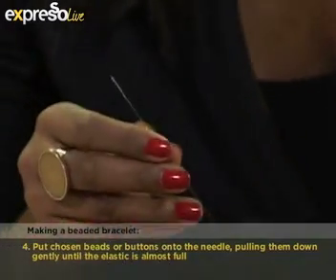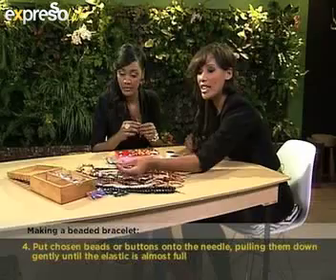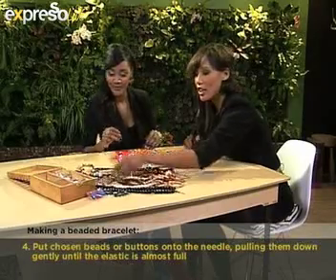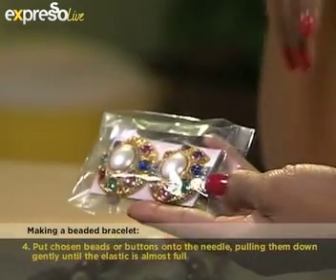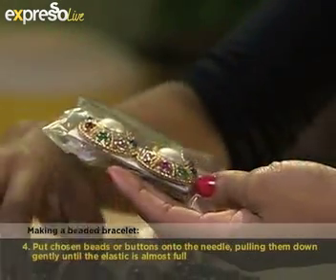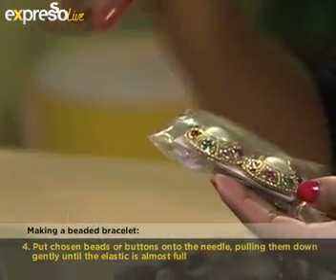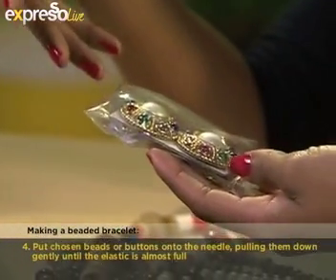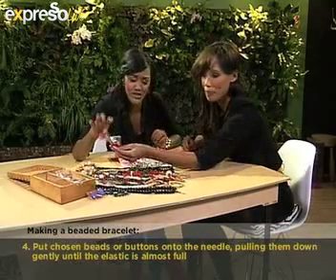And I see you've got a couple of different materials over there. You can use big buttons, you can use these as well — all different shapes. See, the trick is with my line, I use some of the buttons that look exactly like buttons, so you can see they've got the two holes in the middle. And then these ones don't look like buttons at all — that's the trick. Then you've also got these ones that look more like sweets.